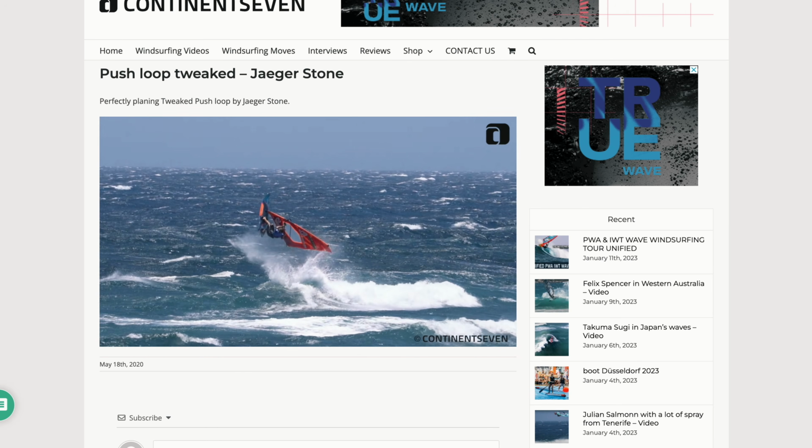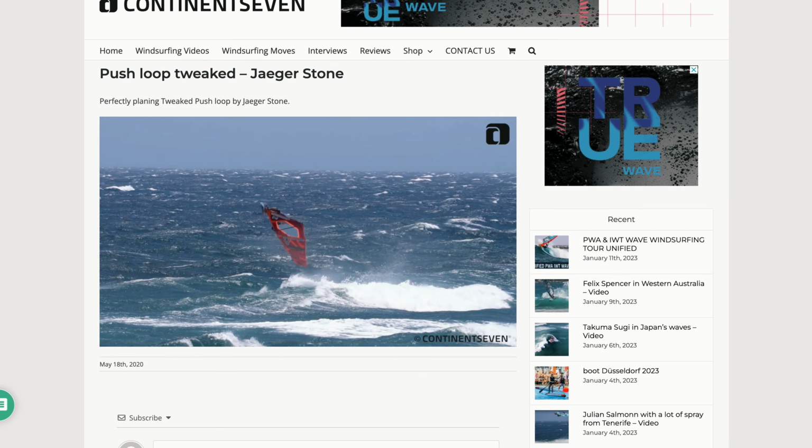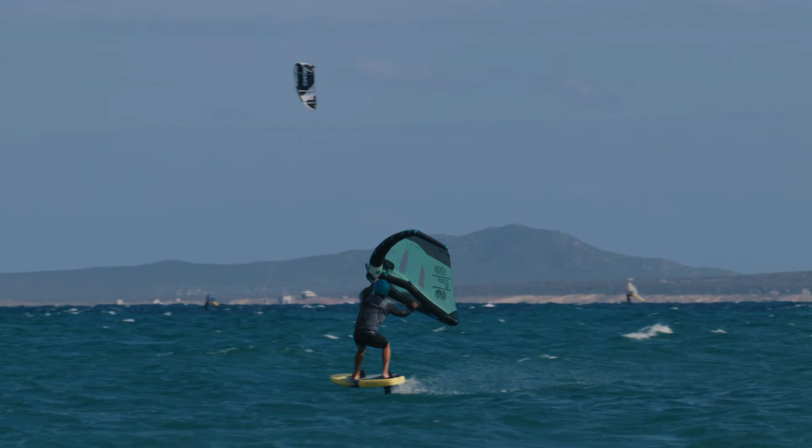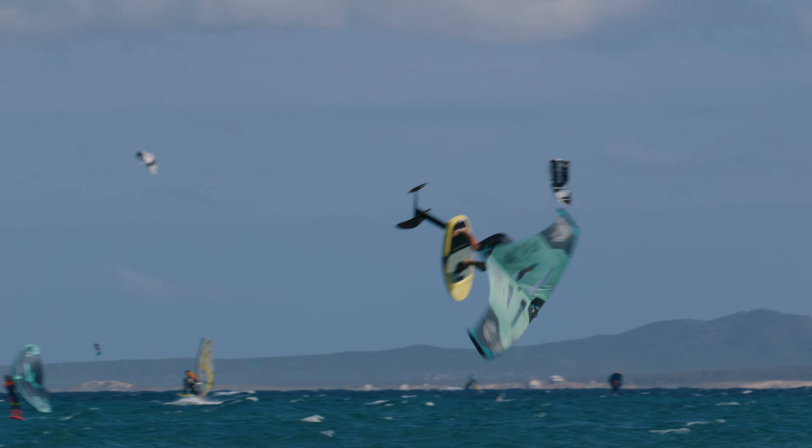In a push loop in windsurfing, you go vertical with the board, so the board will go above you, but rather than letting the board be what pulls you through, you push on the windsurf sail, so that it flips the whole rotation back over. So in winging, like you said, the wing will be whipped over first, and it'll be what pulls the rest of the rotation around.